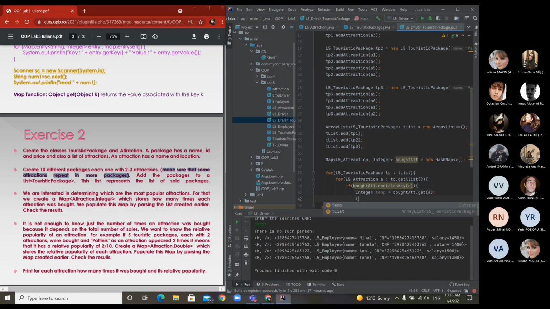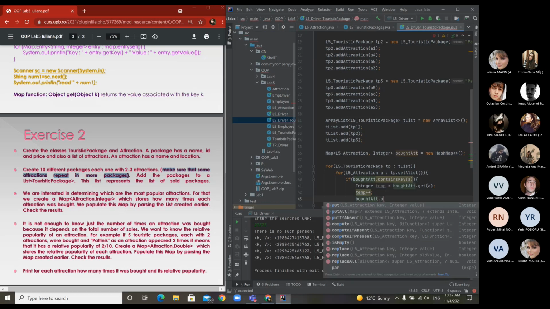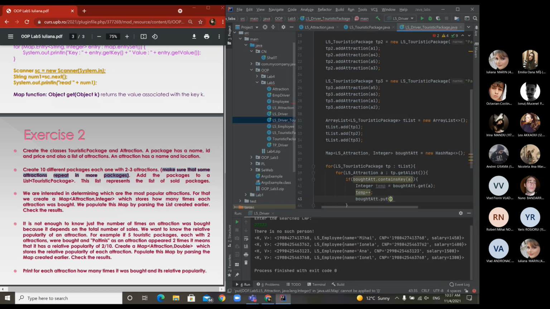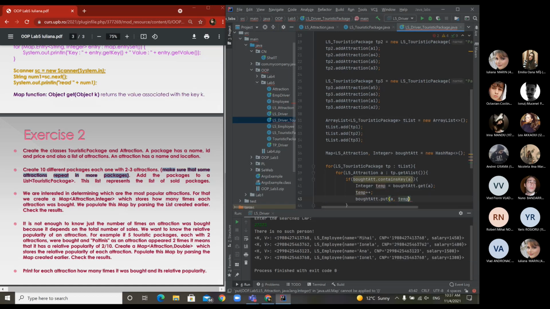Then I need to increment it because it was found, and update it, so my map will have a put based on my key A with the replaced value.